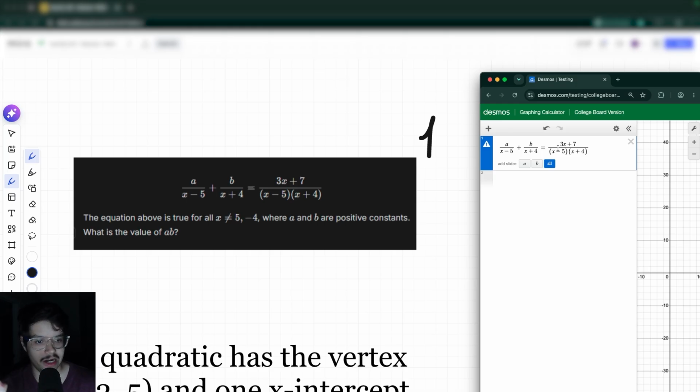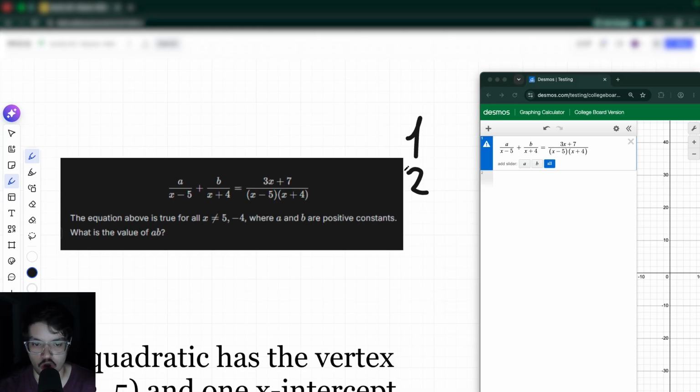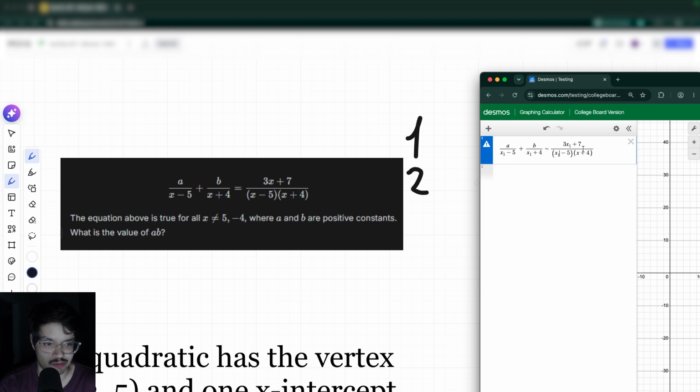Okay, that first step is done now. The second thing is we basically need to solve the equation. Now, if I was to do this by hand, it would take a lot of time and be really confusing. I have to do a bunch of algebra stuff to make it work. So again, I might as well just use Desmos because that makes it simpler and easier. So I can just go ahead and use regression. If you're not familiar with how to use this, check out my other video on Desmos regression. I go all into this exact process that I'm doing right now.